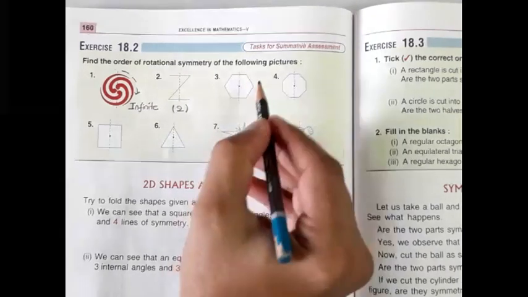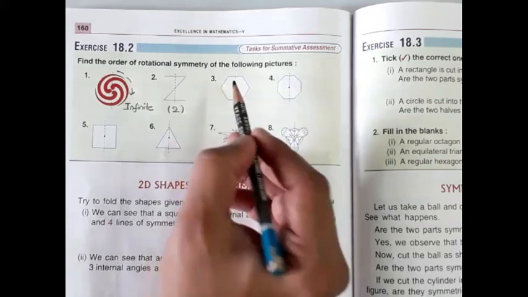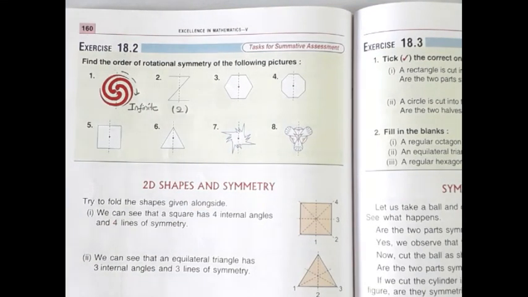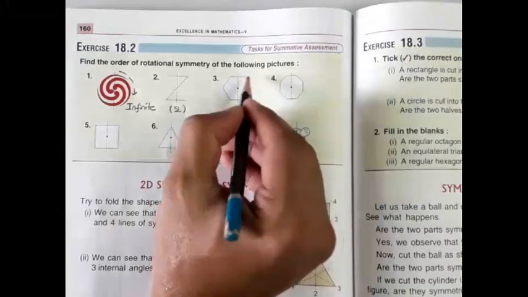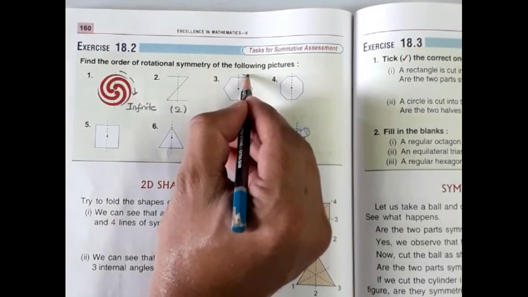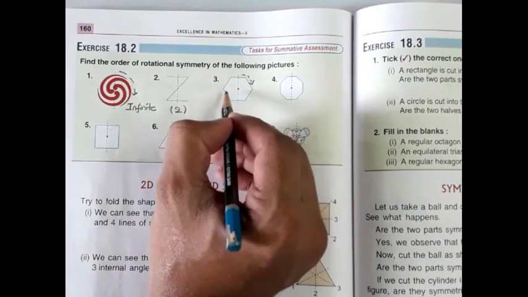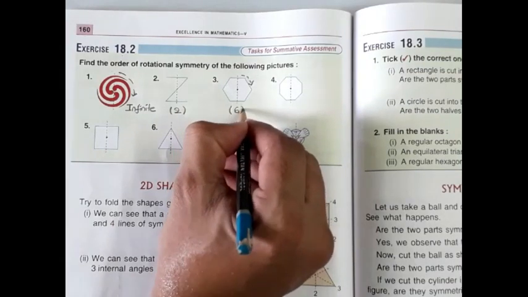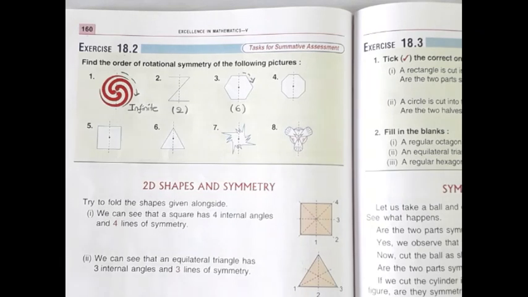So look at the figure once. 1, 2, 3, 4, 5, 6. Okay. So it is a hexagon. Regular hexagon. The figure indicates a hexagon. And we start rotating this over this axis in this direction or in this direction. It will match up to 6 times. Hence, the order of rotation for this hexagon is going to be 6.